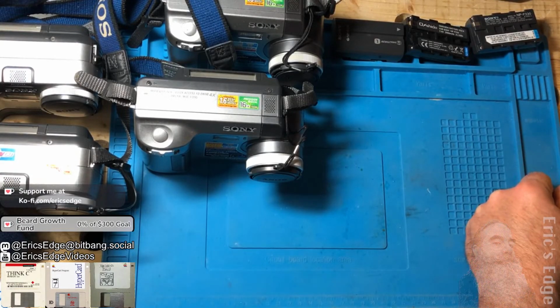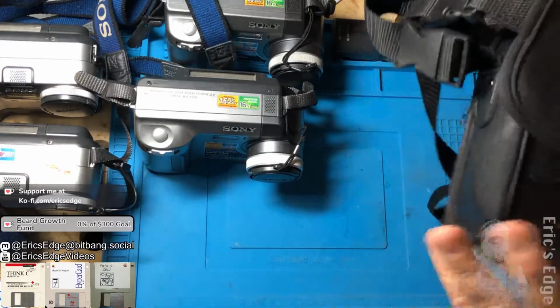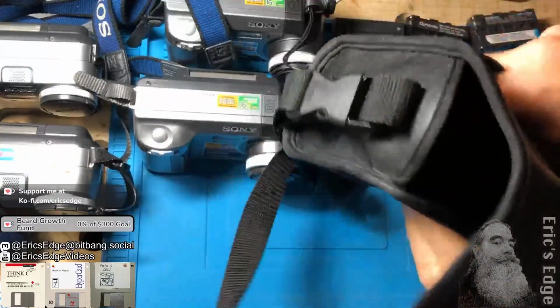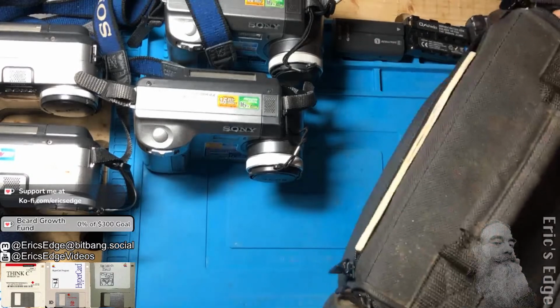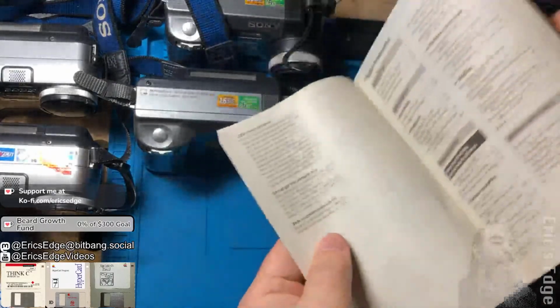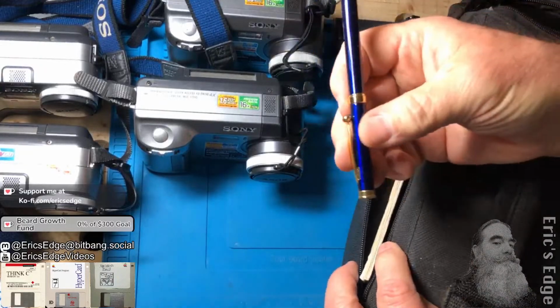What else do I have for it? I thought I had... Hang on a second. Boy. This is an original not leather bag that I got with one of the cameras. So it's got a nice little bag with it. And sorry, this is not a stock bag, but the last one I bought, the FD90, the guy had the manual with it, so I've got a copy of the manual for the FD90. So bits and pieces. Oh look, a free pen. Cool.